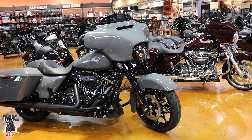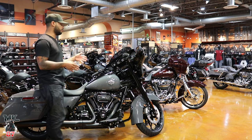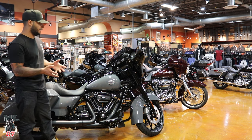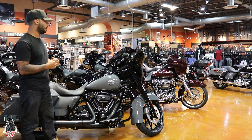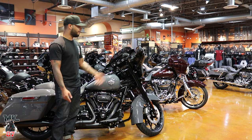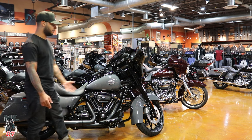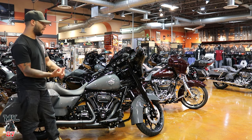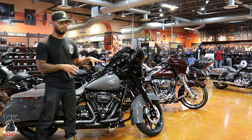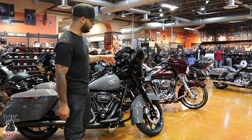Those are basically the big huge components that make these bikes different. As far as the riding triangle and everything else, it's the same exact bike — same gas tank, six-gallon gas tank, same seat. Everything is just the same as far as cosmetics go, and both are beautiful options. Now just to answer the question, because I know a lot of people are asking — price point is going to play a big role here. You're honestly going to be paying maybe $65 more a month to get this bike over the Standard. It's not that much of a difference. When you're talking about power, when you're talking about looks and the different aspects this bike has, I honestly think this bike is going to be the best option — you're going to get a lot of bike for your money on this one.